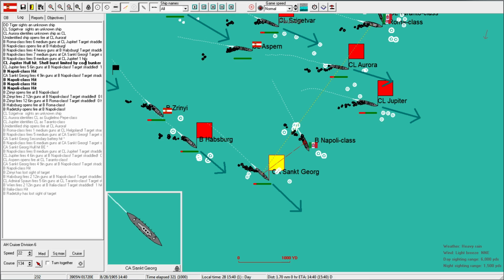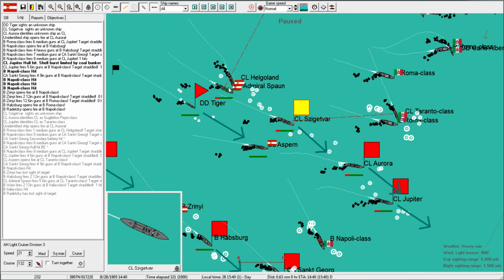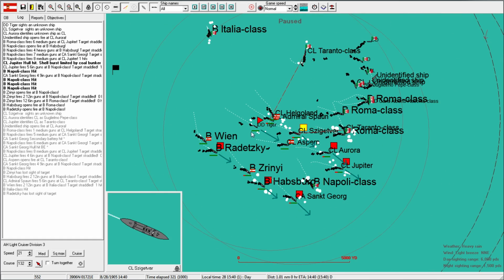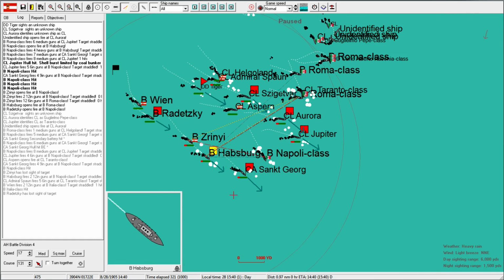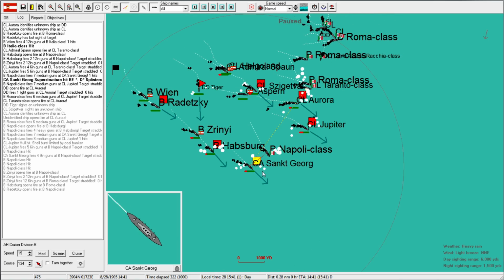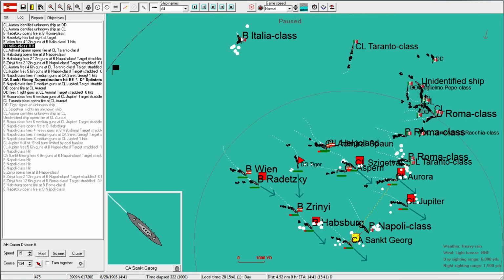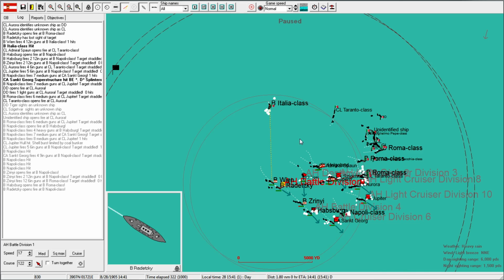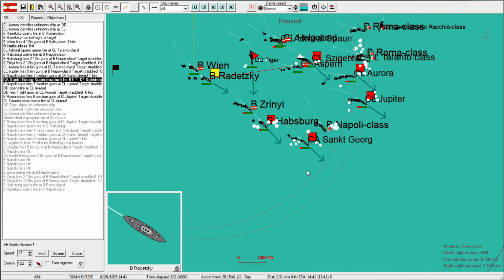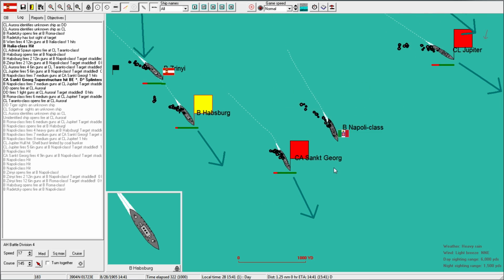Let's open this up a little. Jupiter was hit. Okay, well, you guys are more screening than doing anything else, so let's pull back a little bit. Just because we don't need you to get that close here. You're overextended a little bit. Okay, so now this is, whoa, the Vienne is actually still targeting this Italia class, oh, it is just barely in vision range. St. George still getting pummeled. Well, pull away, St. George. You've done good enough luring her in.